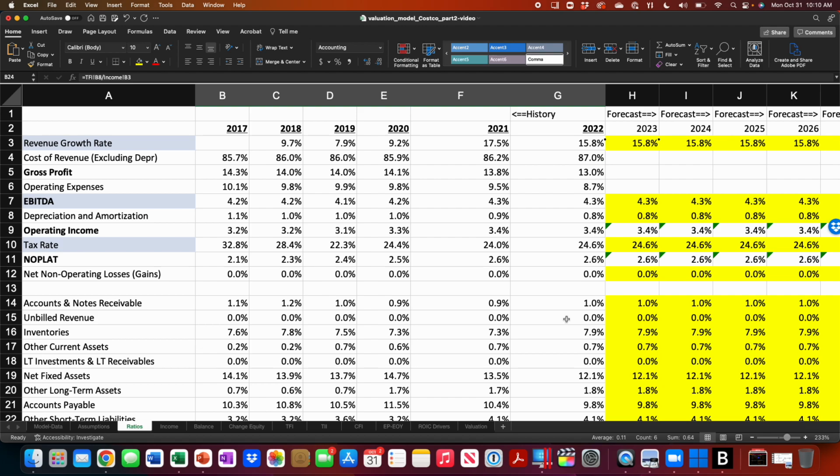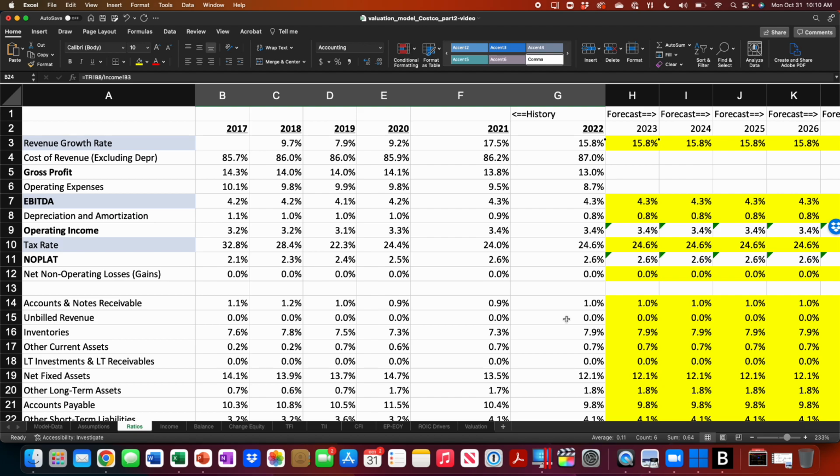So here's the point. This is the 80-20 of the model, or what I even call the 90-10 of the model, is that the most important things that you can forecast are those three items in gray. Revenue growth rate, EBITDA margin, and tax rate. Because the model will auto-forecast the DCF otherwise, because it will forecast gross investment. Questions about that? So that's what we're going to forecast next.